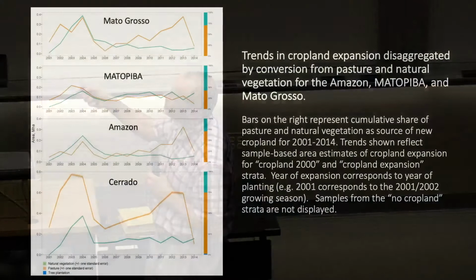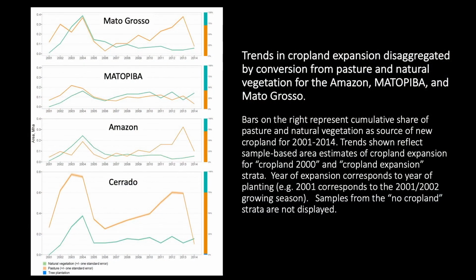And we get these great time series from the samples. And there are uncertainties in these graphs. You can see the uncertainties. So with our samples, because we know where we're looking, we have very tight uncertainties. And the bottom line is when you do this story, 80% of new crops is going onto pasture. And it's not a proximate driver of deforestation.